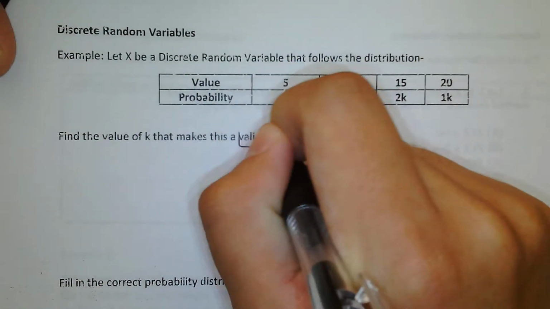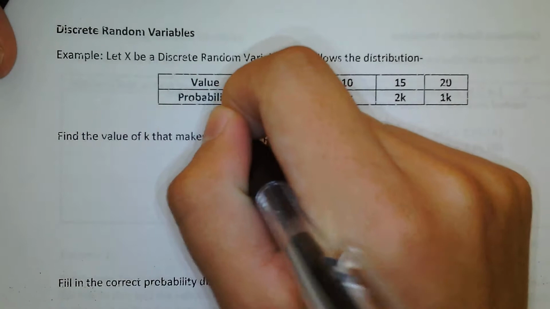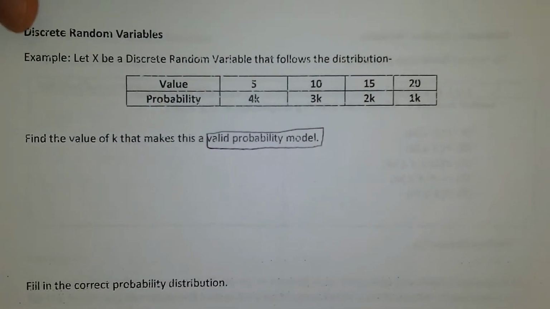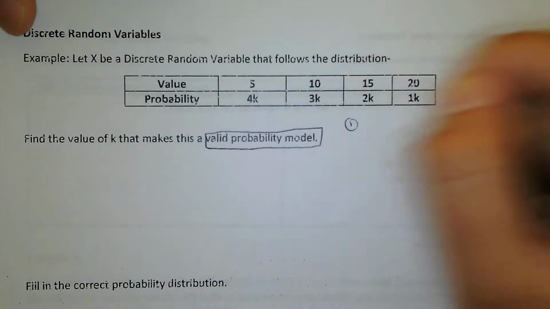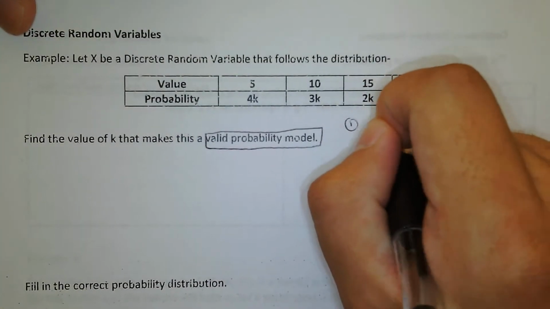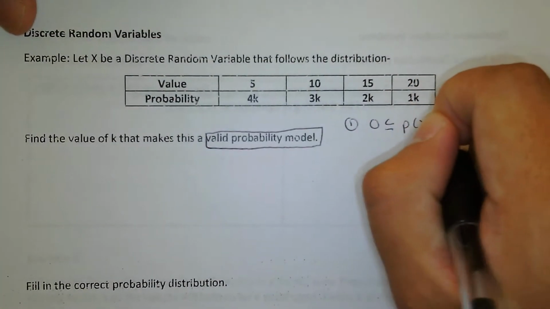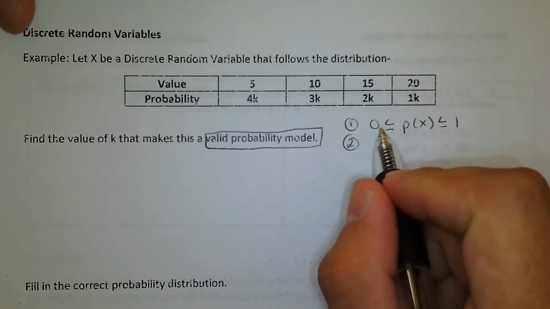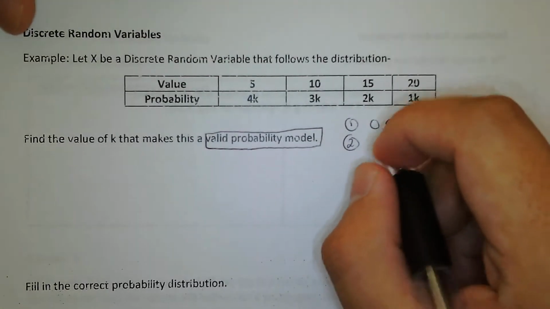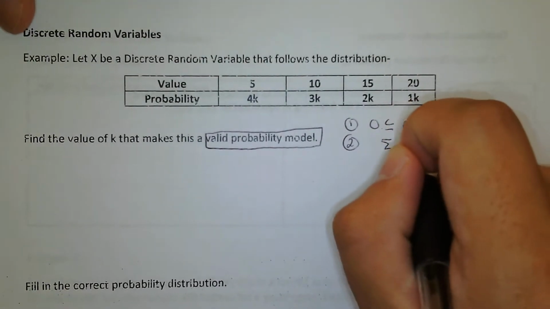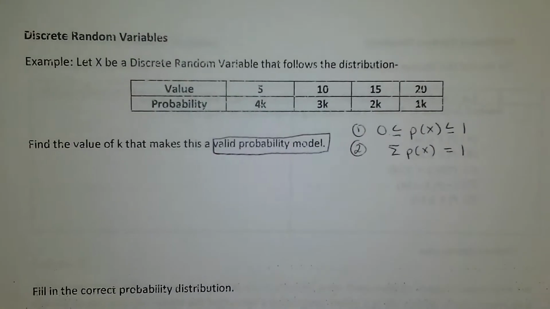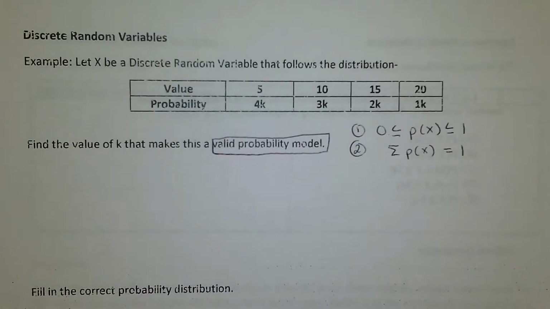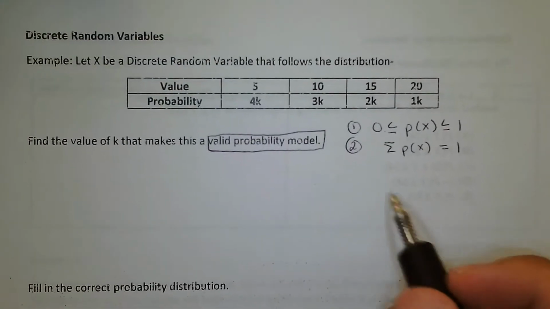Now, this is always going to be the key thing here, very similar to checking our conditions. We have two conditions for valid probability models. As a reminder, the first one is that all probabilities are between 0 and 1. So this means they're all positive, and either it has no chance of happening or it will happen. And the next one is that the sum of the probabilities must always equal 1. So the sum in our sample space will be equivalent to 1 if we were to add all of those elements up.